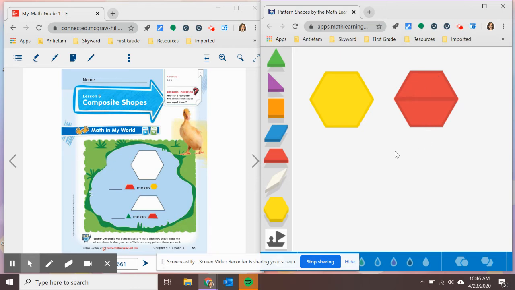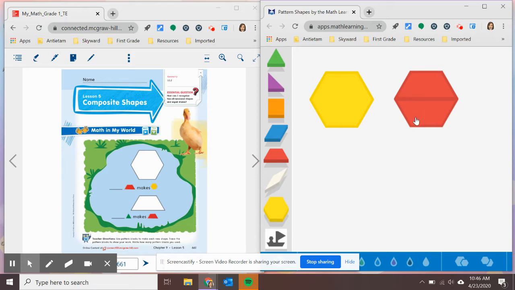So one of the things that I want to point out right from the beginning is that not all of the shapes are going to stay exactly as they are. You may have to move them around. And if they were sitting in front of you, it'd be a lot easier for you to manipulate them, for you to move them. But again, we're working with what we have, first grade. So how many of these trapezoids did it take us to make our hexagon?